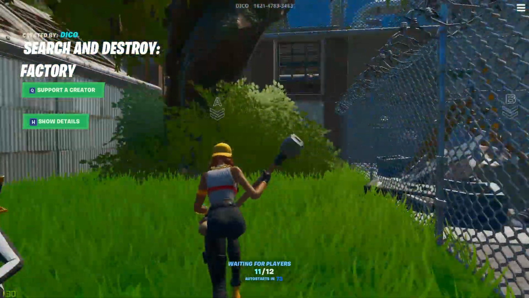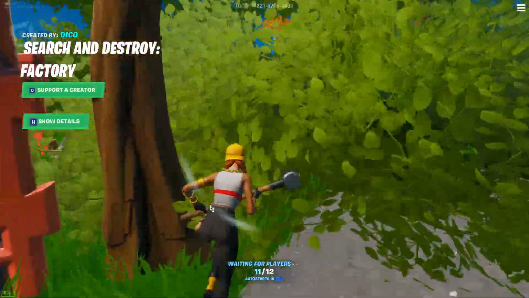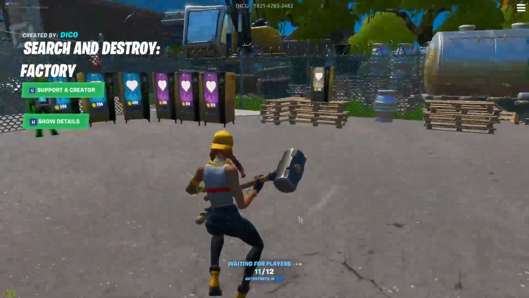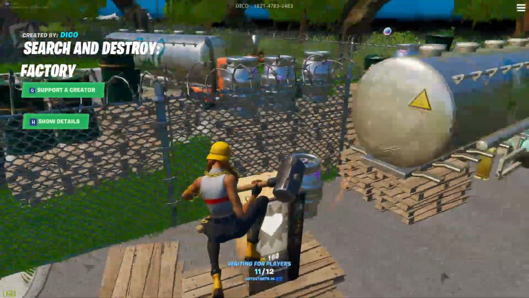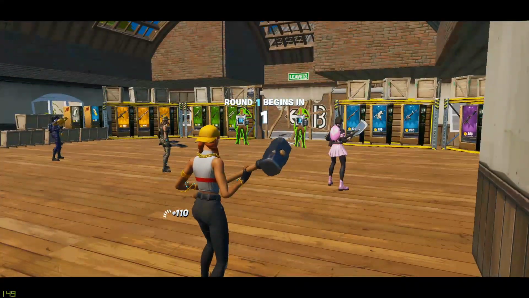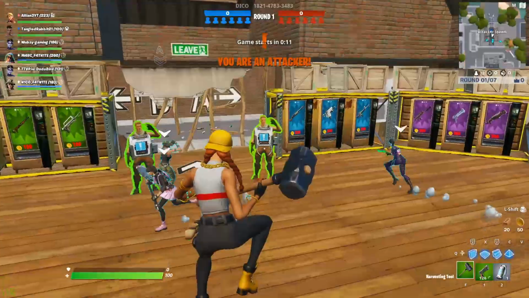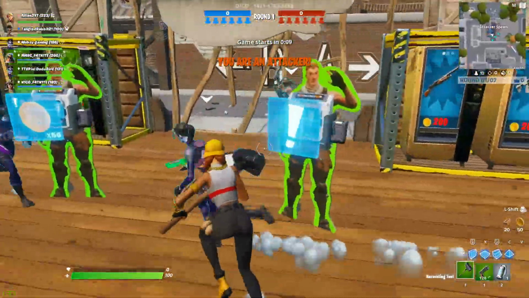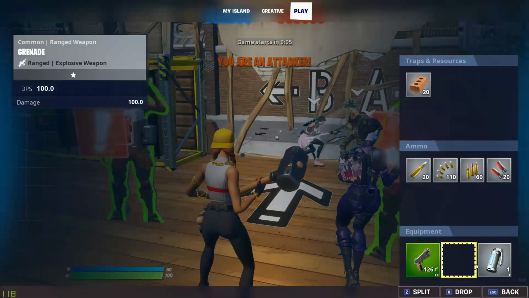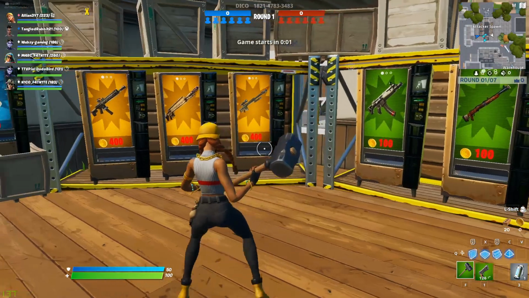Okay, ladies and gentlemen, we are in, as you can see. I've never played this. It just came out today. It is a community-made game mode. Okay, we're playing with Tango Rabbit 21, like always. If you're not playing with Tango Rabbit 21, you're not cool. Alright, so E50 shield. There are three inventory slots. The inventory is shrunken.